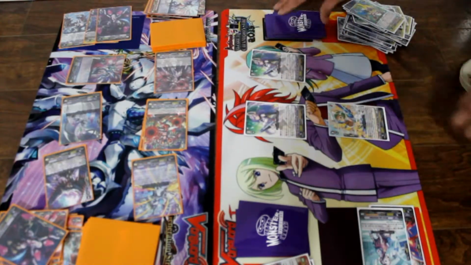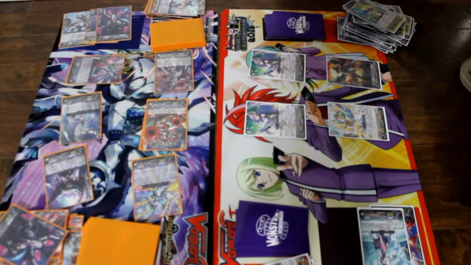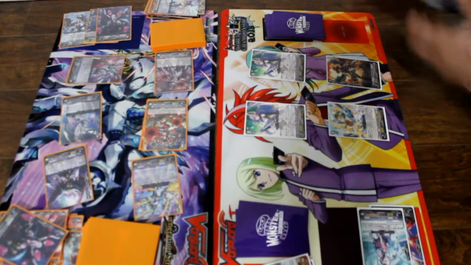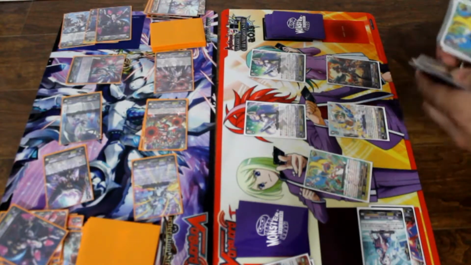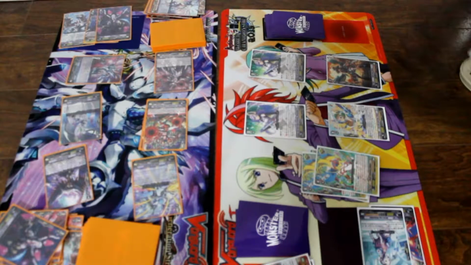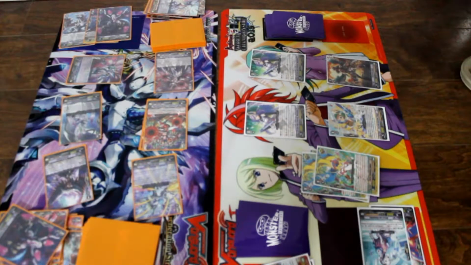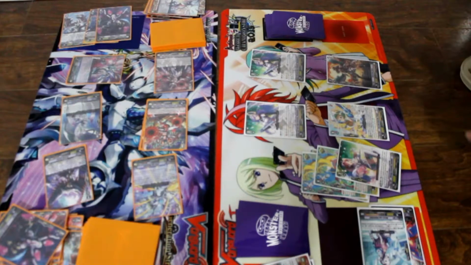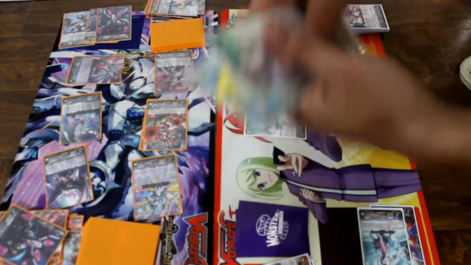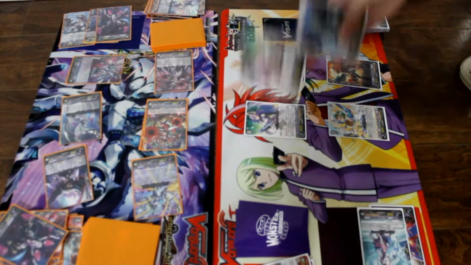I stand and draw. Call. And I activate its special ability. I legion. I send dosage. I return four cards. And dosage on the field.